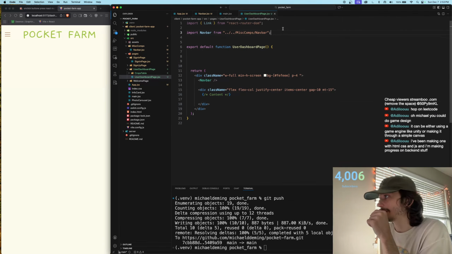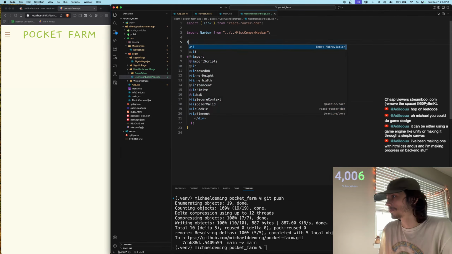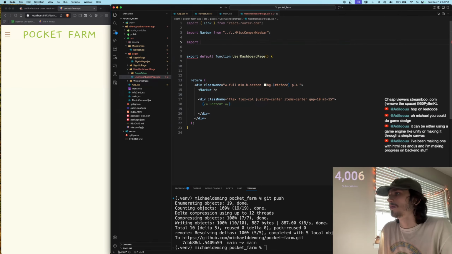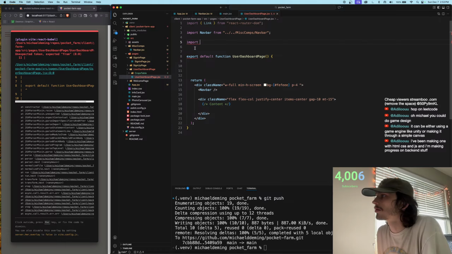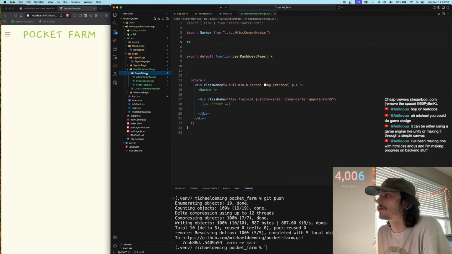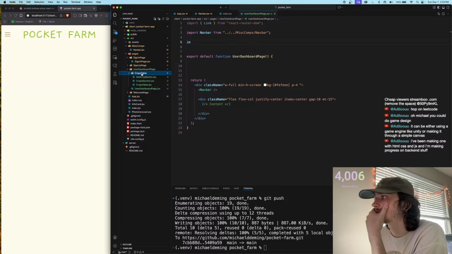So if I go into here and I import the crops table, we want the crops table from, copy relative path.